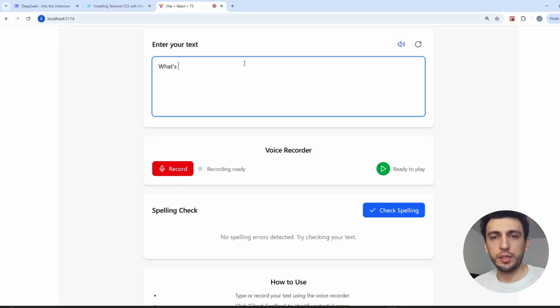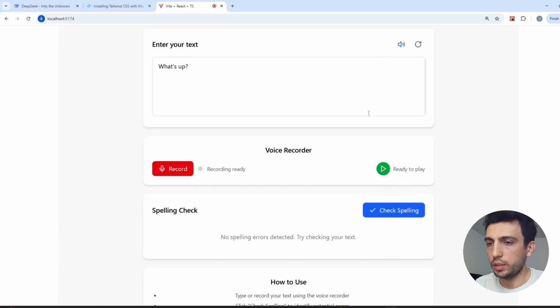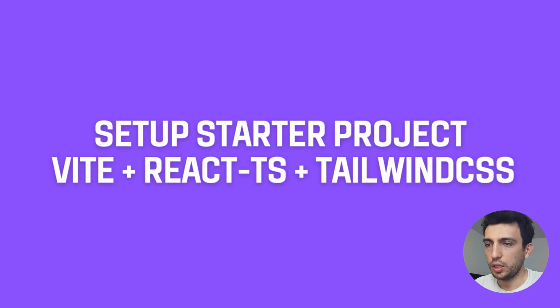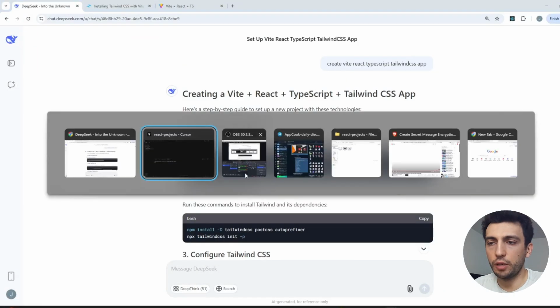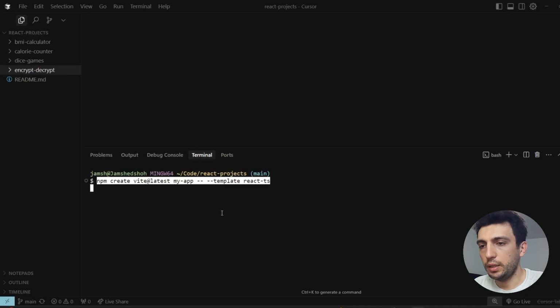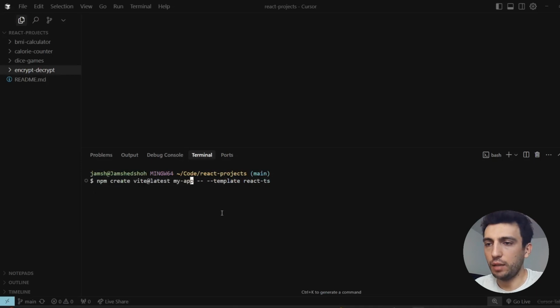To test out Deepseek, how it's going to be, how it's going to grow. Without giving any kind of context, I was testing many GPTs to see how they're able to produce quality content and quality code. For now, let's start with Tailwind and setting up the starter kit, and we're going to use Tailwind and React TypeScript.